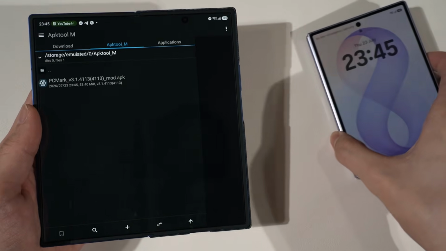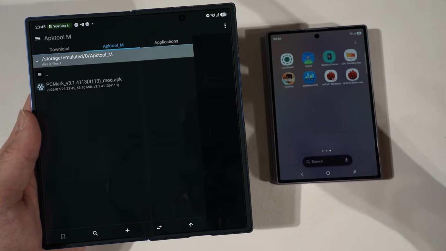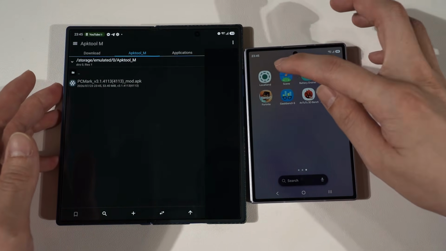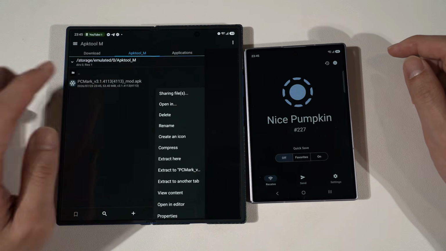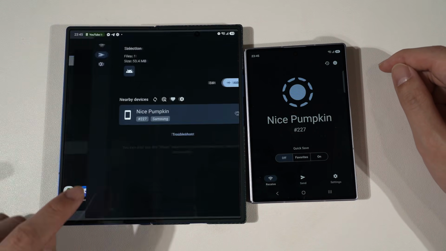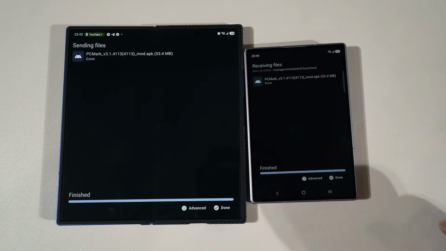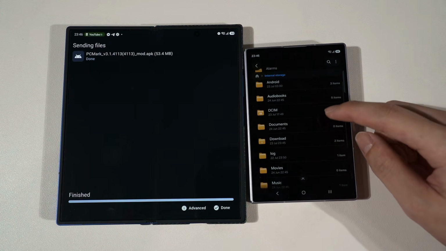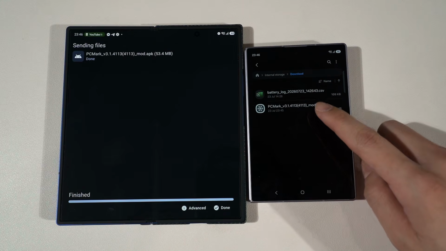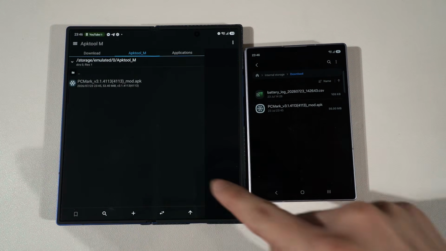So what we need to do next is to just transfer to this Galaxy Z Fold 8 and we are done. My tool of choice on how to transfer stuff, technically you can use Quick Share and whatsoever, but LocalSend, because I'm using two different accounts on these two devices. Share files and then LocalSend, accept. Nice and fast, done. But we can go to download folder, we can see PCMark blah blah blah version underscore mod, which is the same file that we sent from this one, APK tool M.